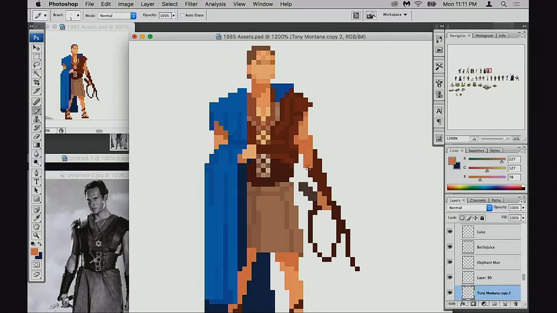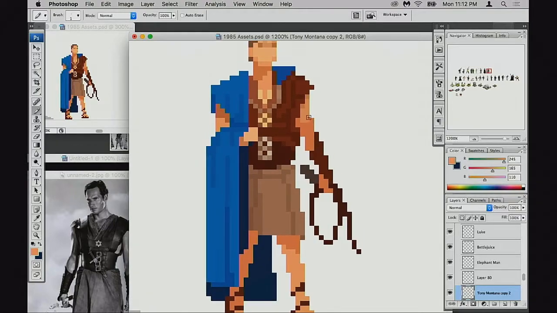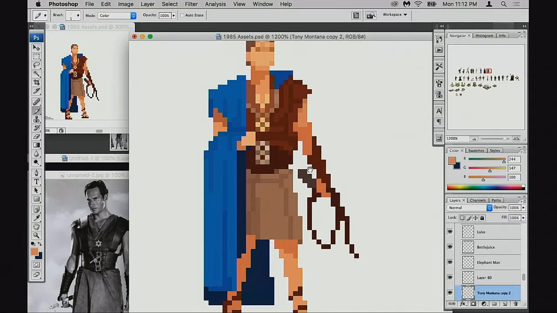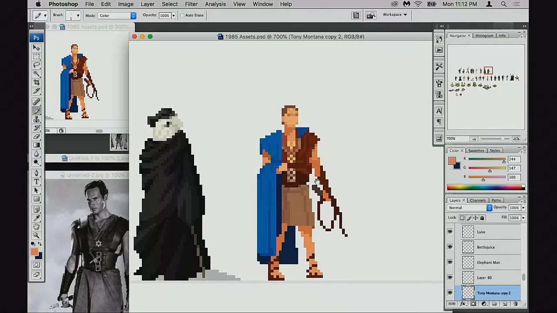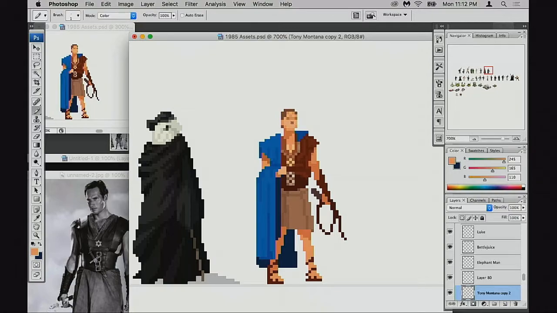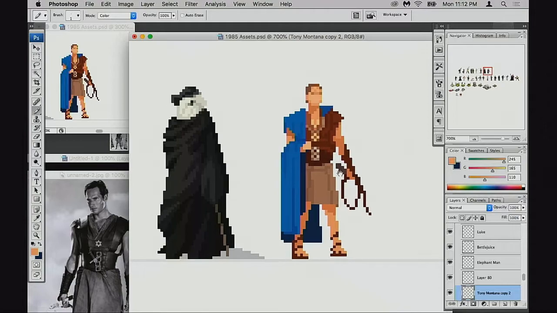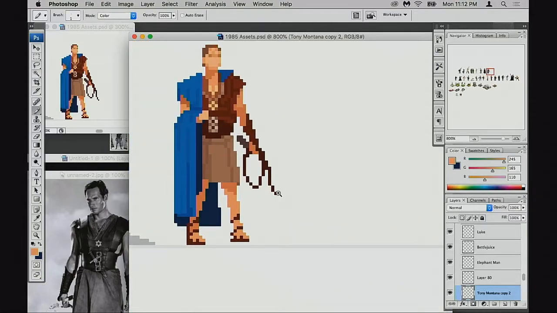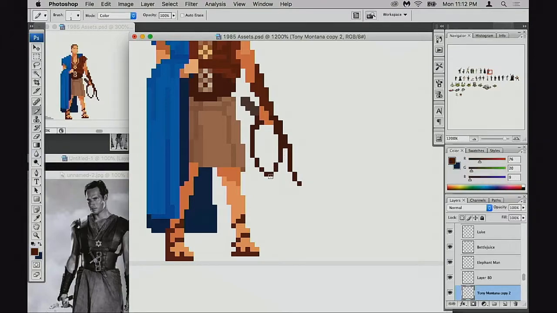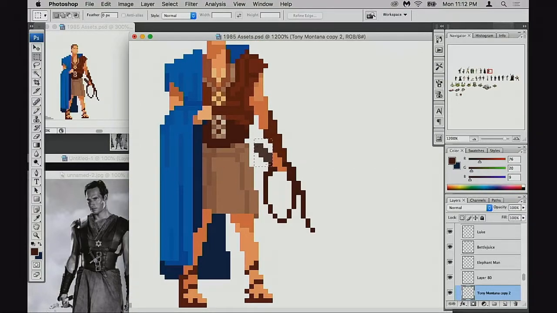Just unifying flesh tones right now. It's okay, we can go. This was better. Yep.